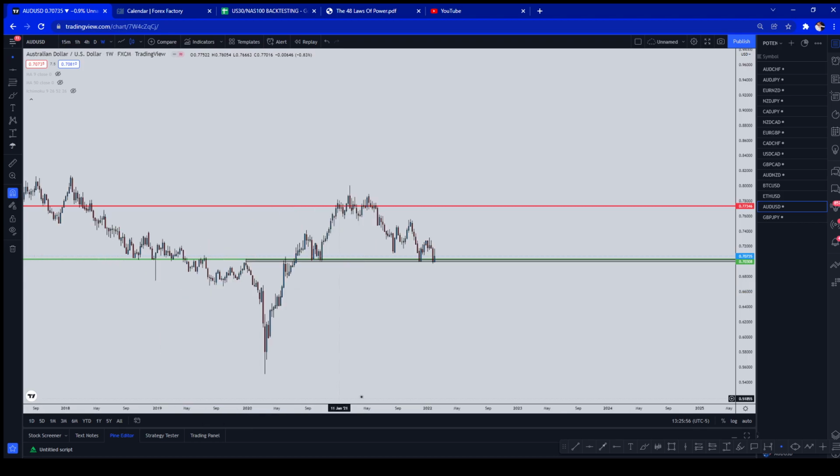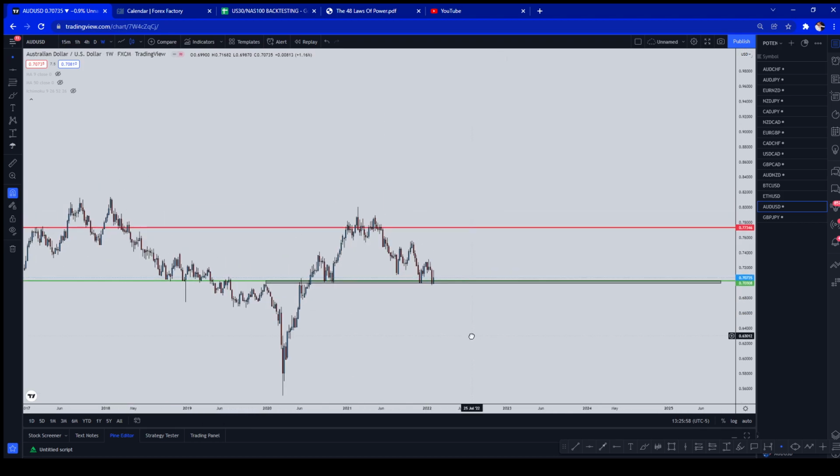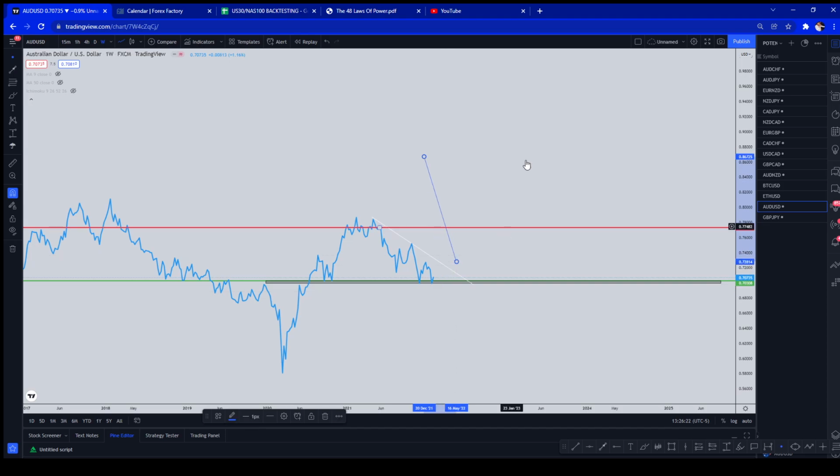The reason we're going to do this is so we can dive in further and get our nice entry, my people. So what we're seeing now is price is still in a downtrend, as you can see. I've got my trend line here showing me that price is heading to the downside. On this trend line, we've got our first touch, we've got our second touch, and not our third touch at the moment, but there's a high probability if price gets that third touch, we know exactly what to do.